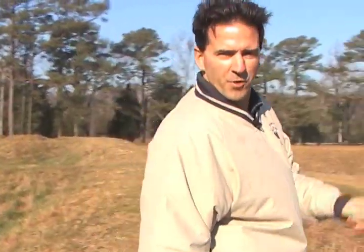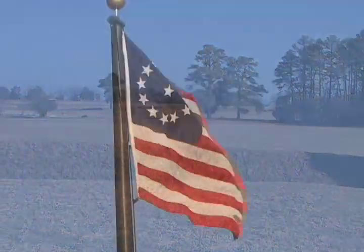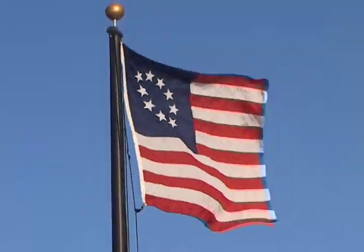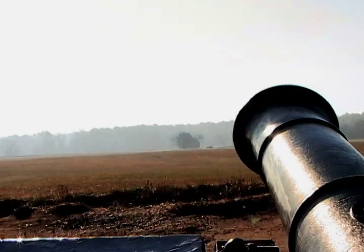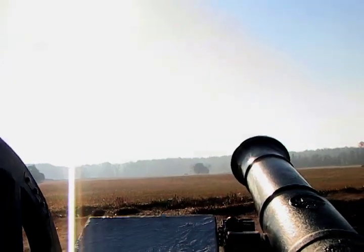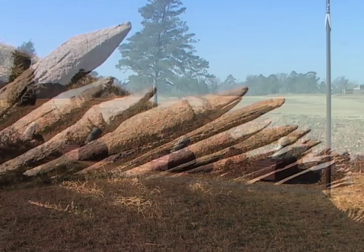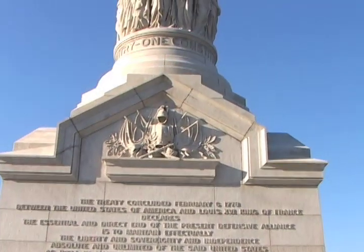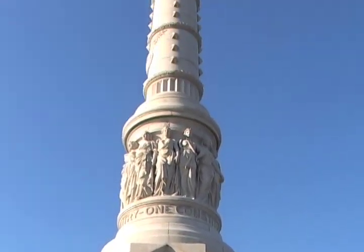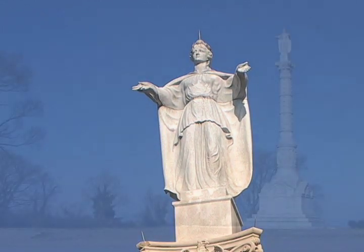Colonial America ended when General George Washington led troops to victory over the British here at the Yorktown Battlefield, setting the stage for a new nation. The self-guided driving and walking tour of the Yorktown Battlefield is free. I roamed this expansive site by foot and car to catch glimpses of where General Washington and the Colonial and French troops defeated General Cornwallis and the stunned British forces. The Yorktown Victory Monument is also at the battlefield, built to commemorate the victory and the sacrifices made to earn it.